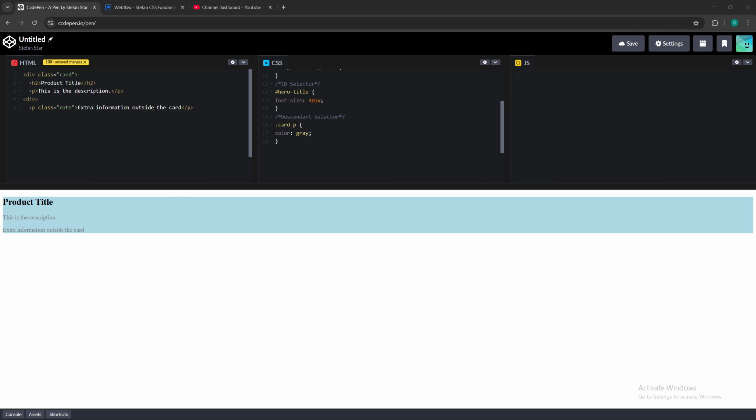Why? And let's see what ChatGPT says. You targeted both paragraphs because of an HTML mistake. So we did an HTML mistake. There is an unclosed div. We forgot to close the div, guys.